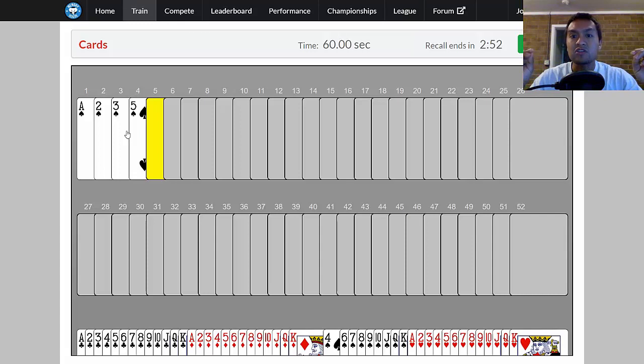And only then can you start nitpicking the very small things that fine-tune your memorization. Because if you're having trouble with your images, it doesn't matter if you're trying to do these small little tweaks, because this is a big problem that is really slowing you down. So you want to start on these things. Find the things that are giving you problems, just pick one, work on it, and then go on to the next one until you're really at the top of your game.